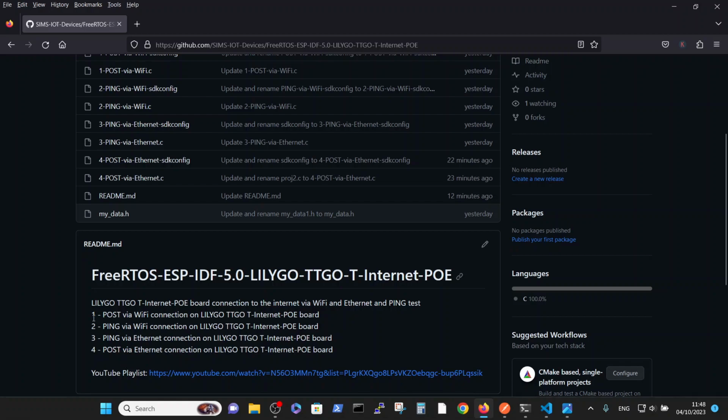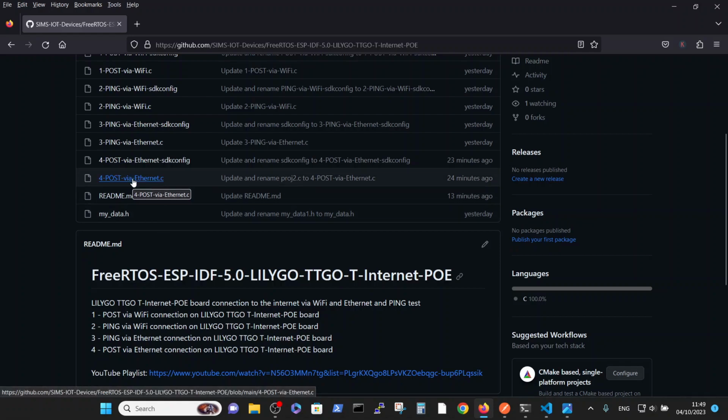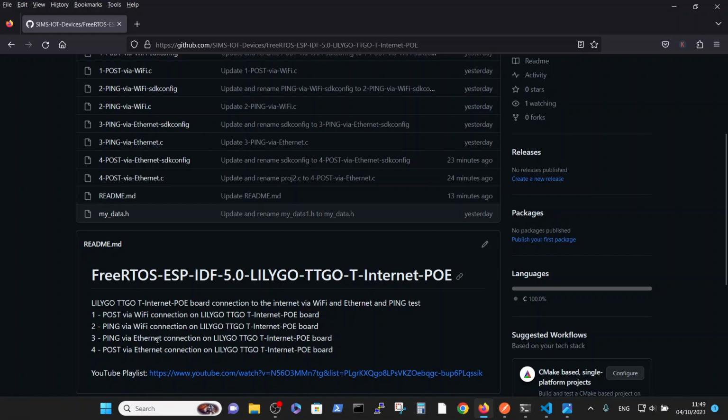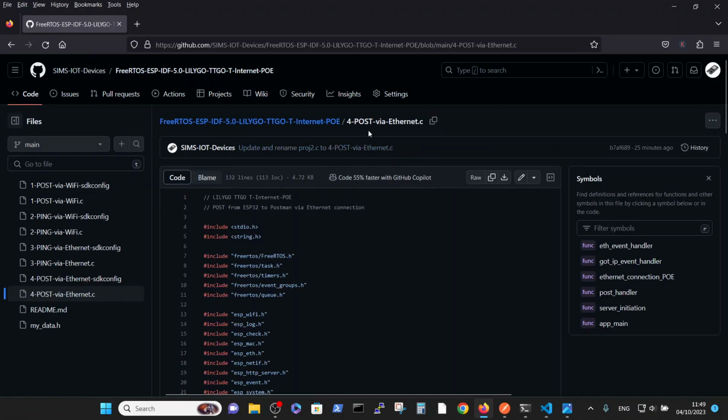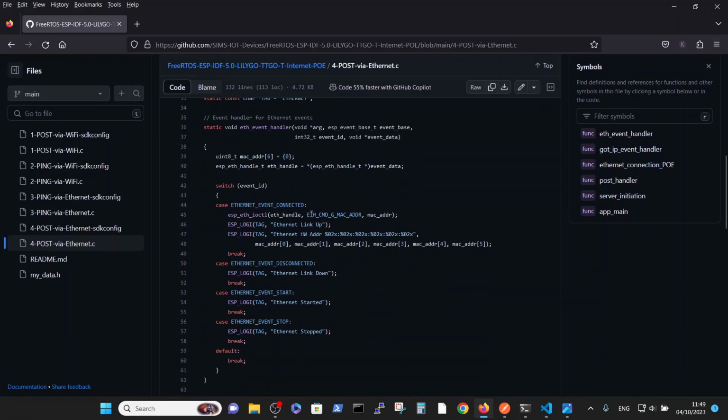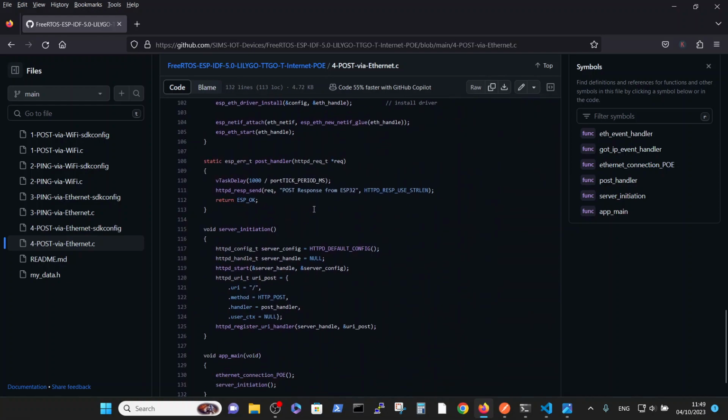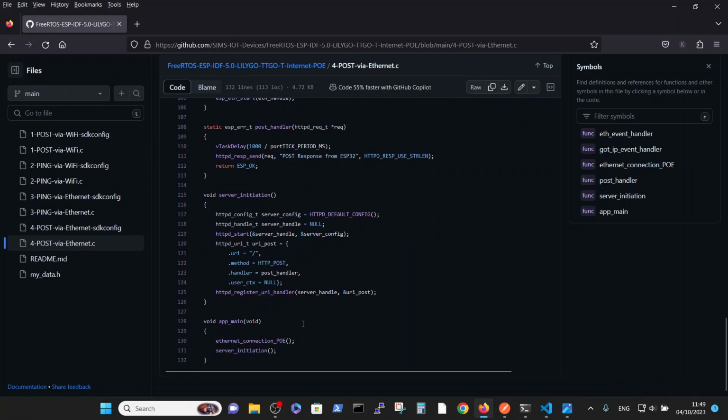Here in this video, we are closing the sequence from the first video and having the POST command via the Ethernet communication. It is a relatively short code file, because we removed all unnecessary software which we used to check that things like hardware and the different protocols are working. So here is the final product. We have a POST via Ethernet, which is a relatively short file of say 130-something lines.